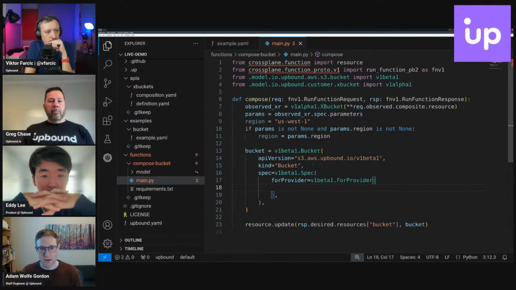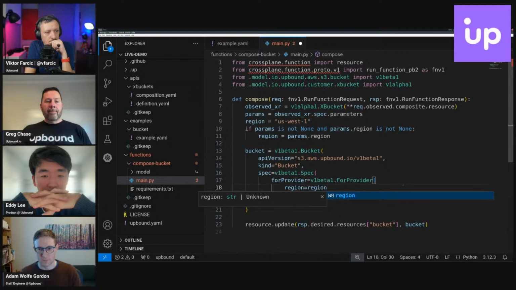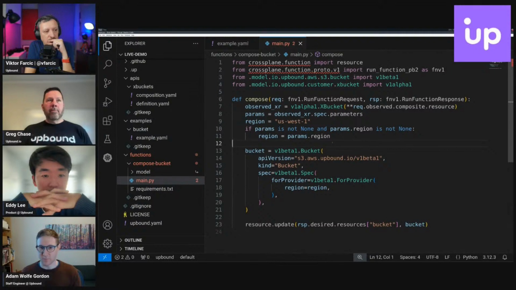You can also get auto completion. So if we do this, we can see we have a region field, and we can fill that in with our region that we've set up here. You can use all the nice features that you have in Python if you know Python from previous work, or if you want to use KCL as well, that's the other option.